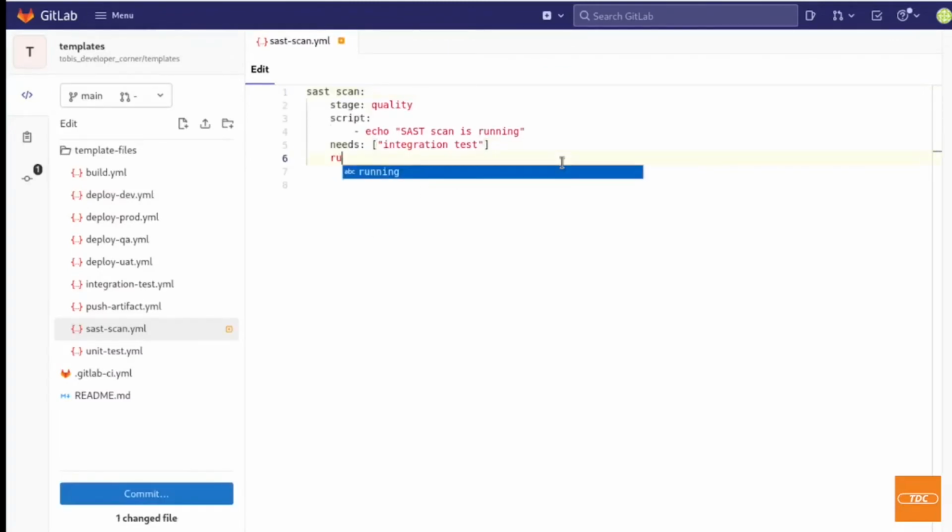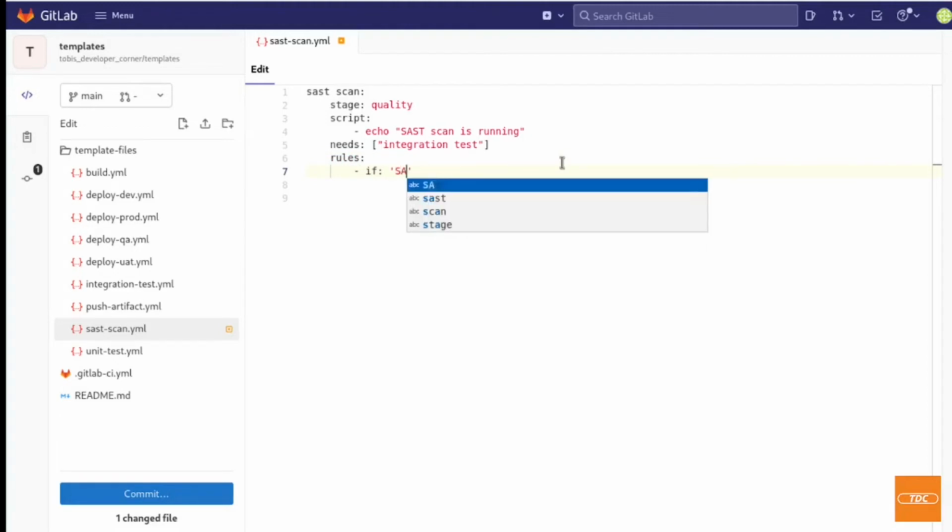And I will say rules if colon, and I'm just making up a variable, variable SAS scan, $SAS scan equals true, and we know this is not the case because this variable doesn't exist.